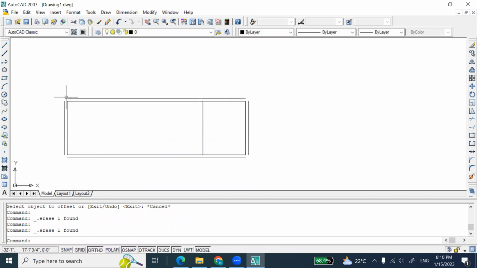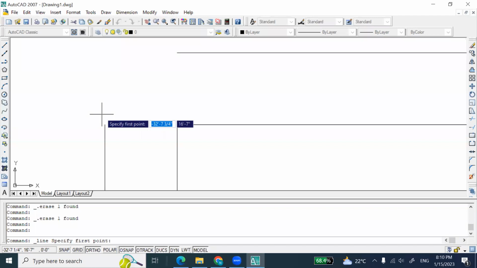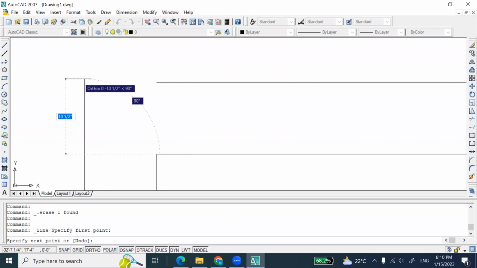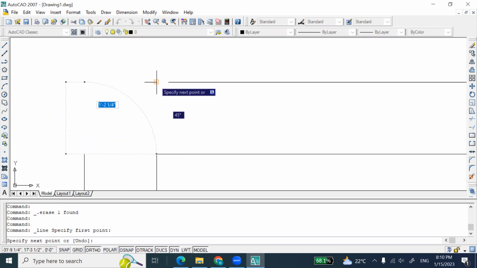Now I will join these lines, okay? So we'll go to Line and then we'll select this square point, the endpoint, and then you will go here and you can see there is a dotted arc, right? Then you will go to the right side and here you can see we have got another square point, but you will not click.